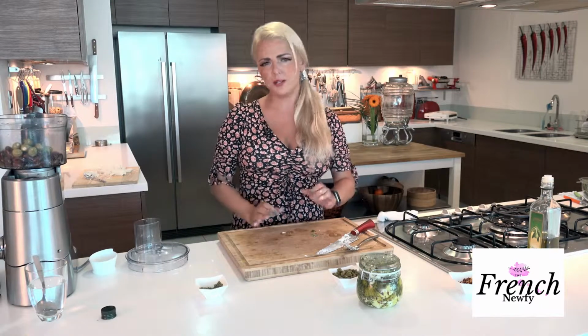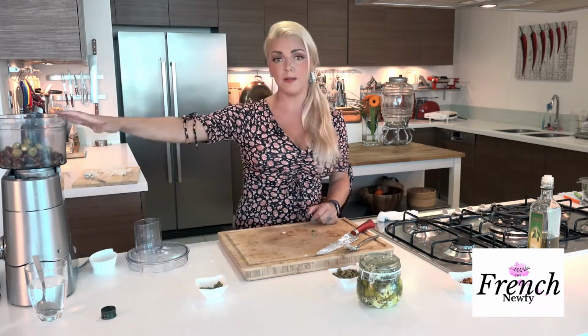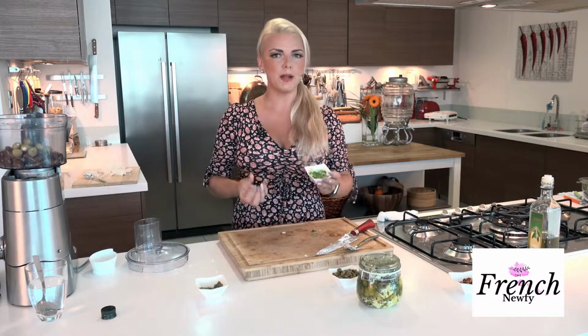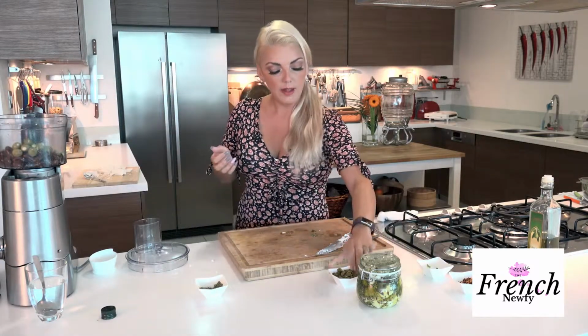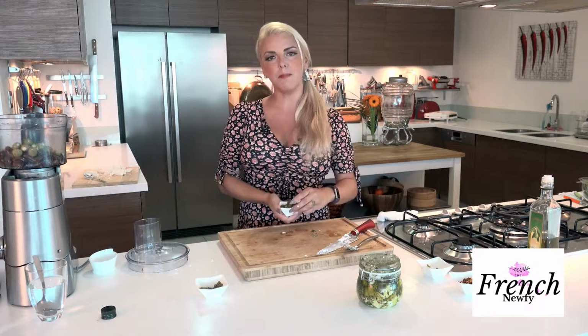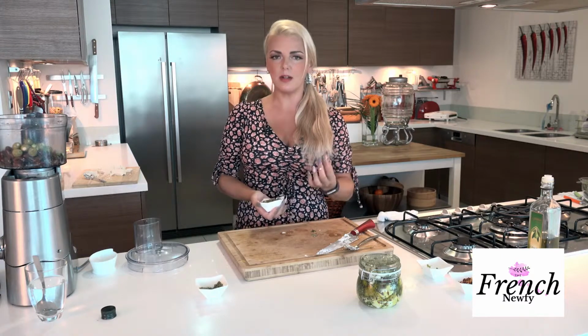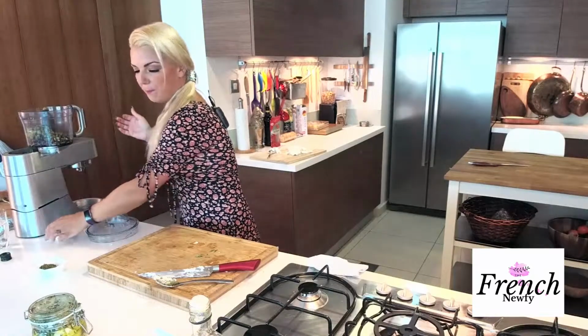Perfect. And tapenade can have a range of different things. You can Google it, you can find different recipes. This is my recipe, so I'm going to add some scallion. And I love scallion, it's bright, it's mild, so we're gonna get that down as well. And then some capers, and capers are classic for tapenade. They are briny and salty, and trust me, you're not gonna need any salt in this recipe here. So get that down as well.